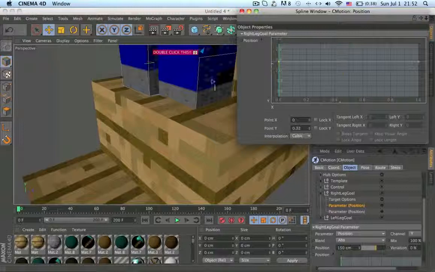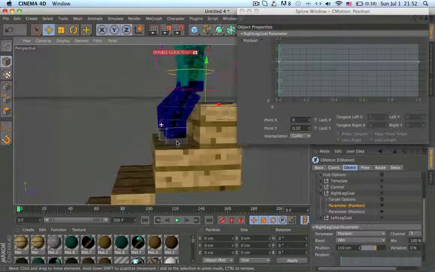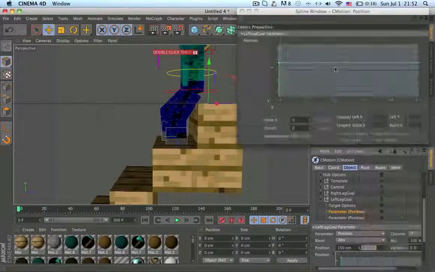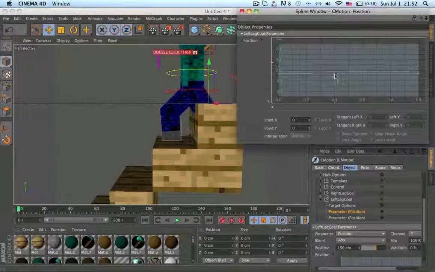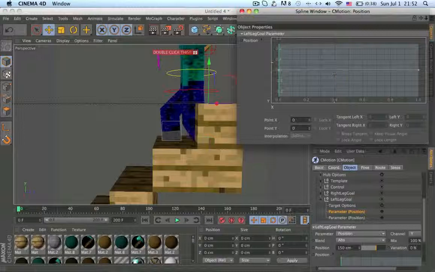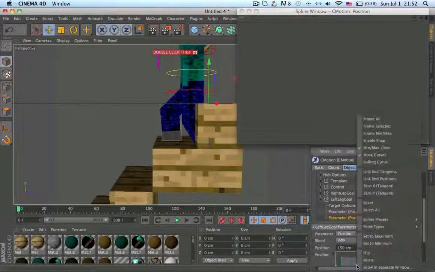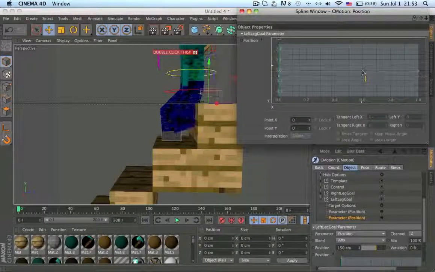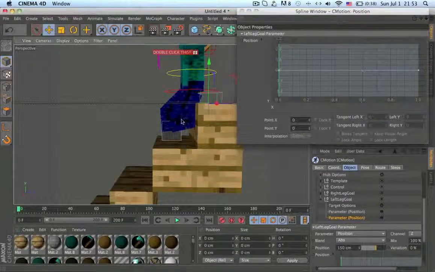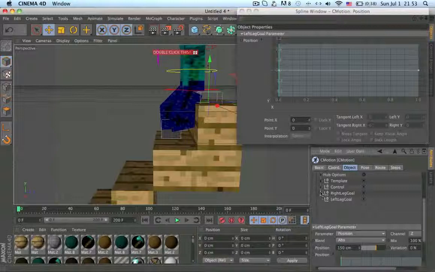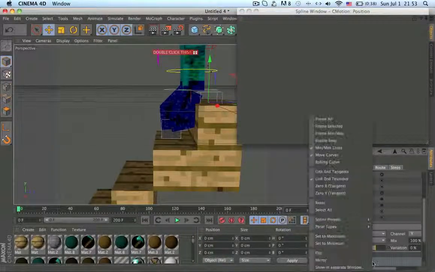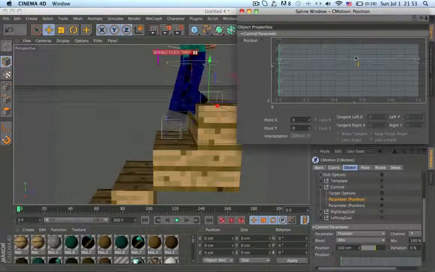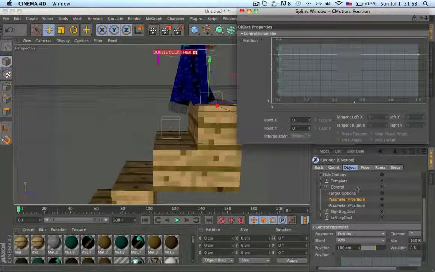Okay, position that right about there. Okay, now for the other leg. And people want my Cmotion cycles and stuff. And the main thing about animating is learning how to animate. So if I give you my animations, how are you supposed to learn how to animate? That's kind of weird. Well, oh my god, this is bad.